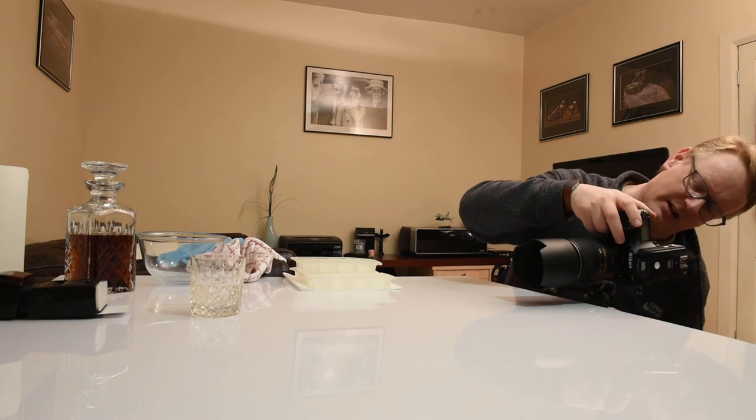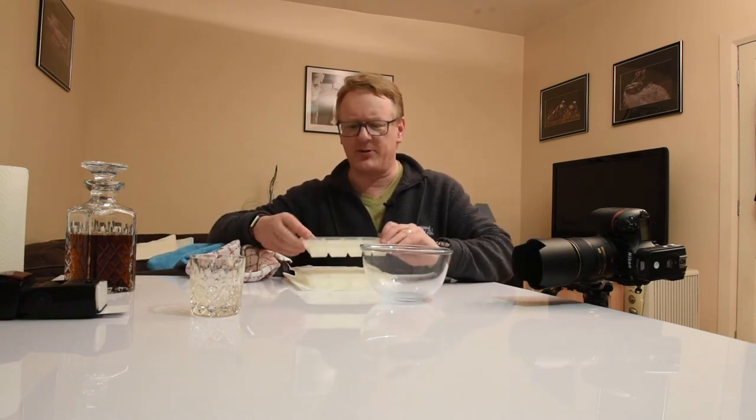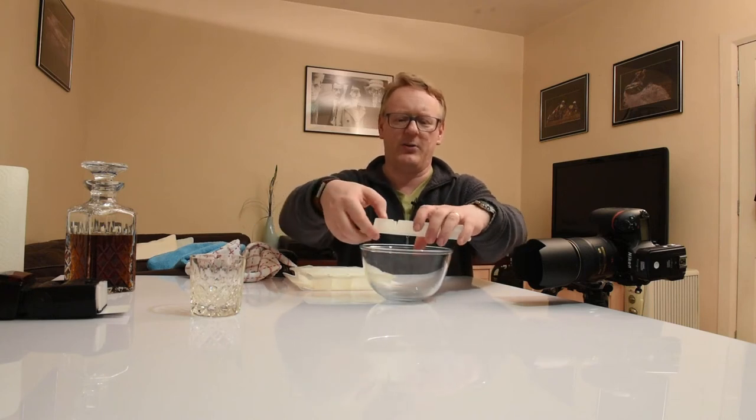We take a test shot and check the result. Already, with no real effort, we've got the glass nicely lit through the speed light. There's a little bit of a white line where light is leaking out to one side, and we're starting to see some reflection in the white of the plastic backdrop. I think that's pretty much okay to start. I'm going to leave the flash power where it is, but first I want to put something in the glass because that might change how things look.